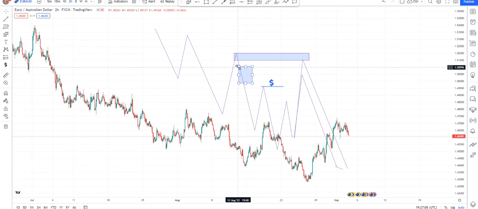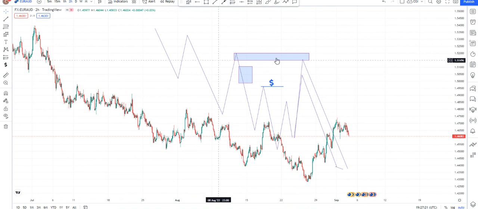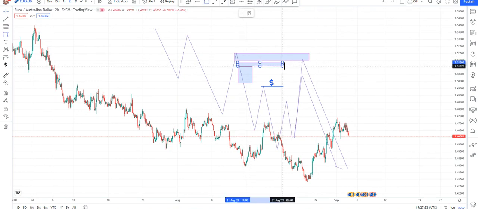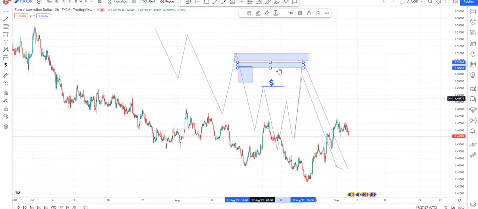But if you put in the work and you practice and you backtest and you look for your high probability setups, your high probability setup could look something like this. In a trend, you want to sell at an order block, a sponsor candle. The sponsor candle must not be at the beginning here. It might be somewhere here. You might find it here. It could be a mitigation block, could be anything. So this might be how it looks.